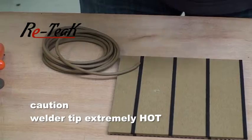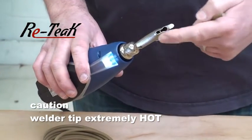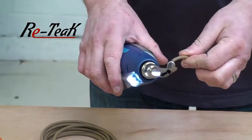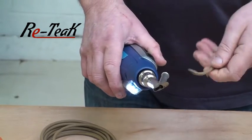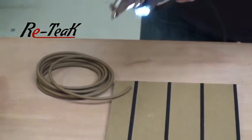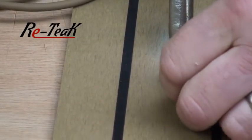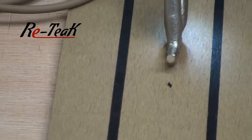So you take your welder, clean the end of the nozzle to make sure there's no black residue in there from when you've welded the deck up before. Just pass the weld rod through a couple of times to warm it up. And then applying quite a lot of pressure, just weld across the edge of the damage.